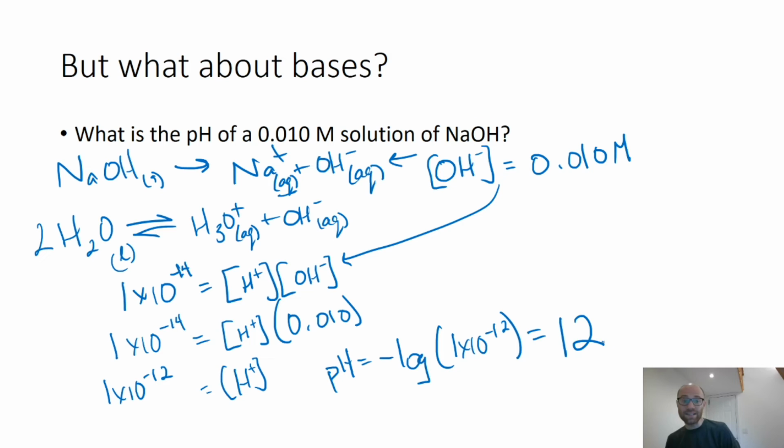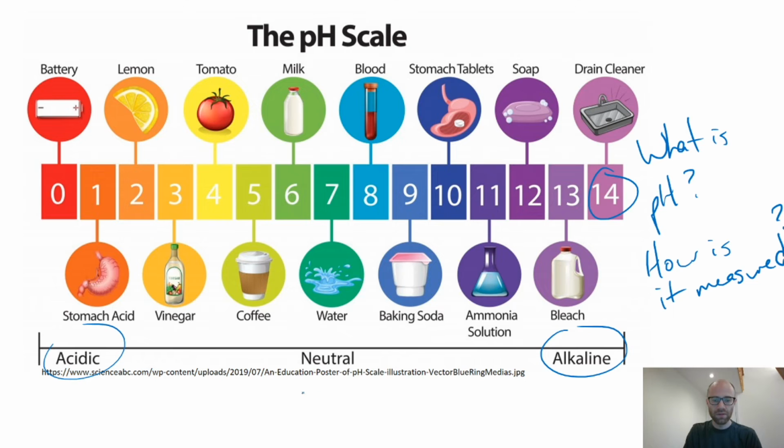Now this is consistent with what we know about bases. We said that the pH of bases is greater than 7. Now this is weird because this suggests that even in a basic solution, there is still H plus present. And so there's a bunch of conclusions we can draw about that. We know for neutral that the concentration of H plus equals the concentration of OH minus. And we know in acidic solutions, all that really means is that the concentration of H plus is greater than the concentration of OH minus.